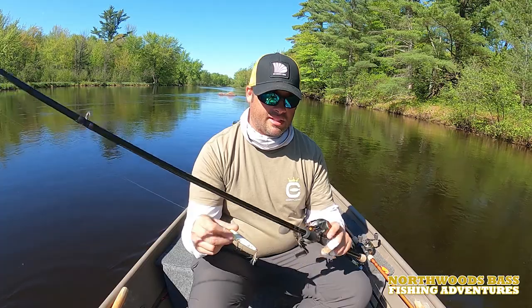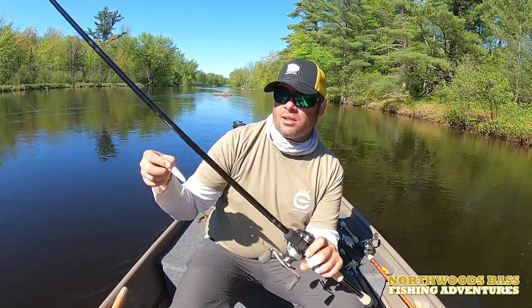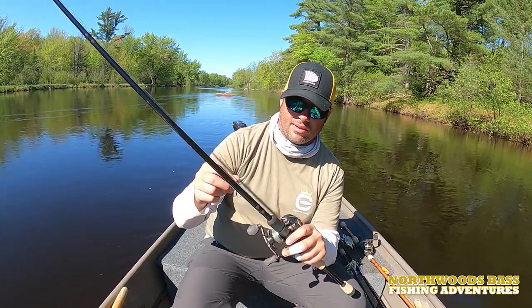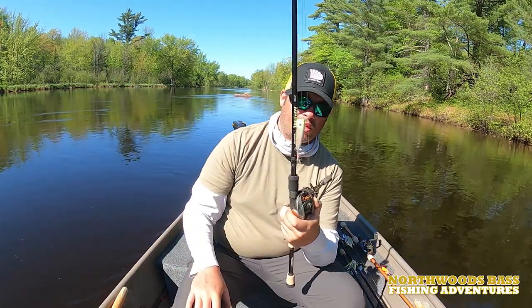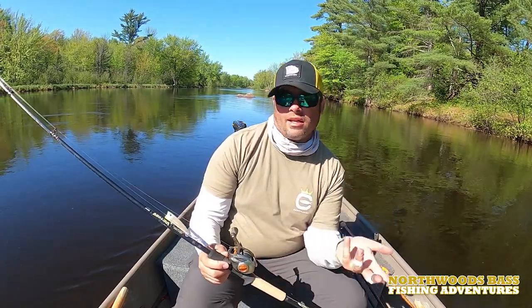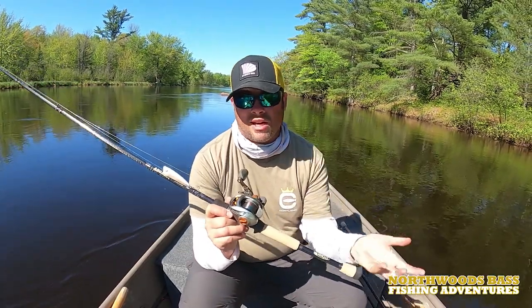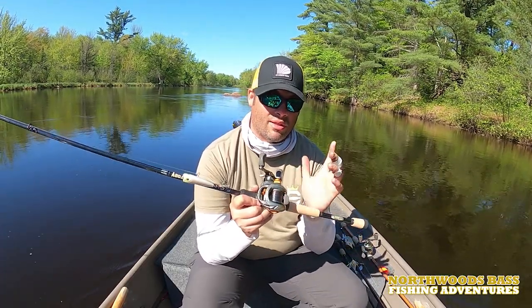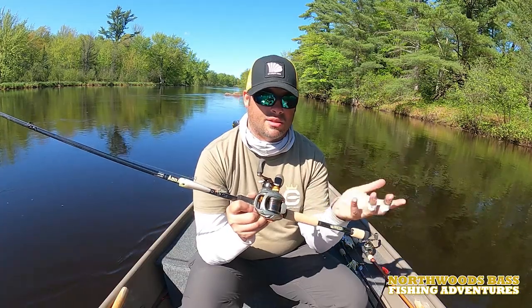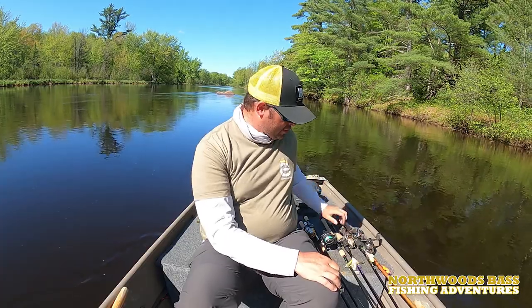But for topwaters, I still do recommend a copolymer line, low stretch. It'll float, and you'll also be able to set the hooks into a big fish in current. This is a great multi-purpose rod for all seasons too. And depending on season and application, I also fish the Grunt with football jigs and bottom bouncing baits. In that aspect, I would rig up the reel with 20-pound super braid such as Cortland Line Master Braid.